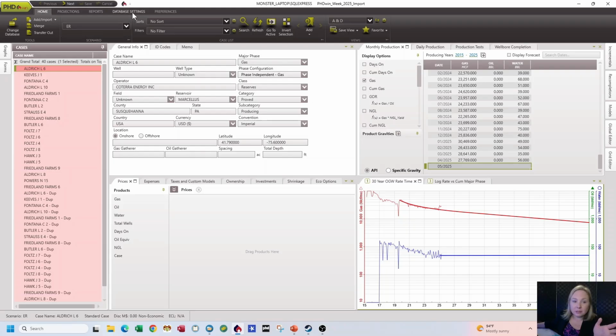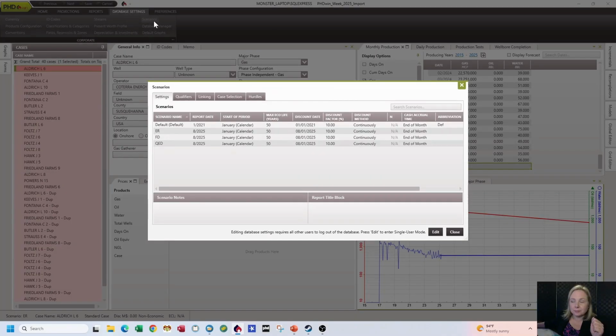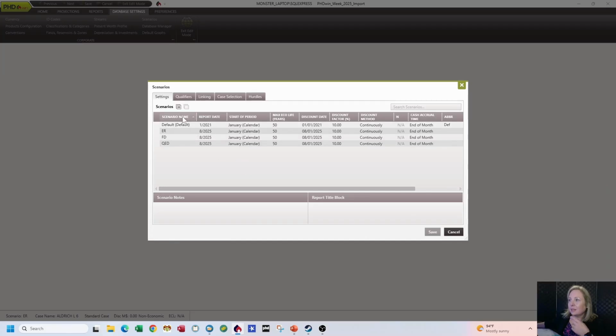When we want to mess with scenarios, we're going to go to database settings and we're going to click scenarios. This menu is going to open up, but we can't make any changes unless we click edit. Now I'm going to add a new scenario, so I'll click the add button and I'm going to call it my initials, which are CS.